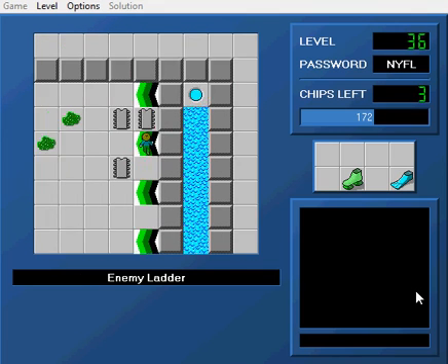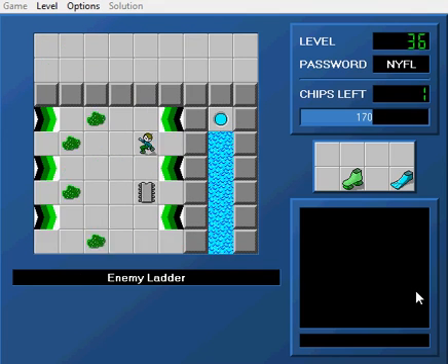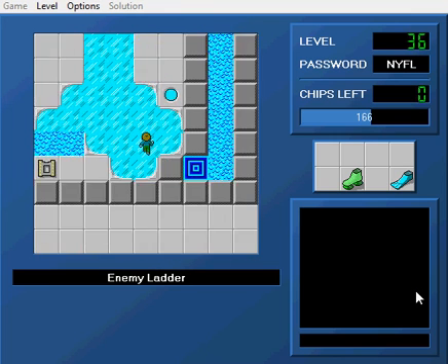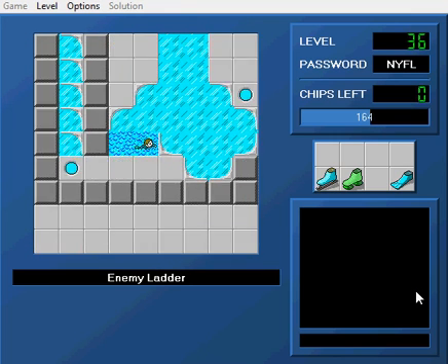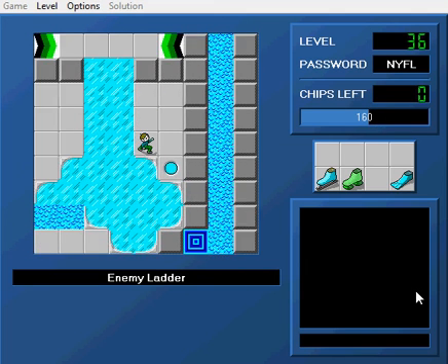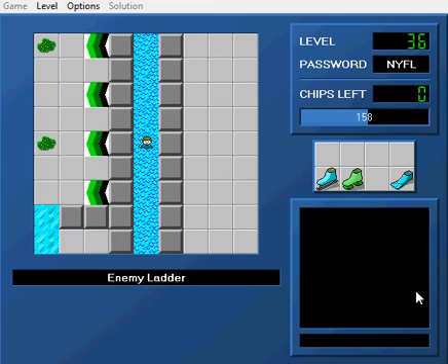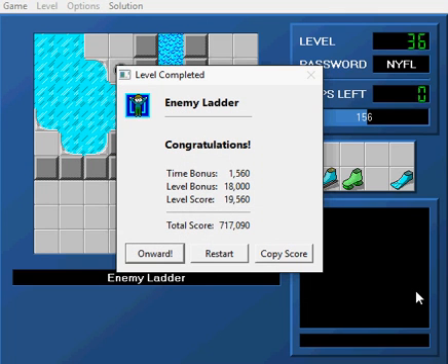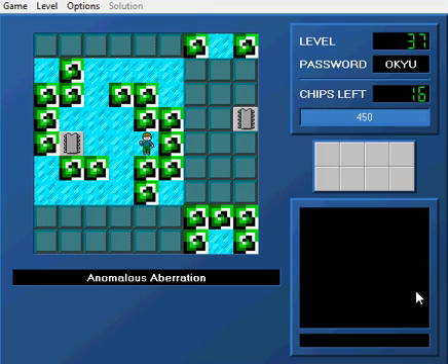I can do the same right here. Okay. And because they're up there, I can, I think, teleport down? Yeah. I didn't pay attention to the teleport, but that's enemy ladder. Yeah, that really showed itself. And oh good, we're on this level again.